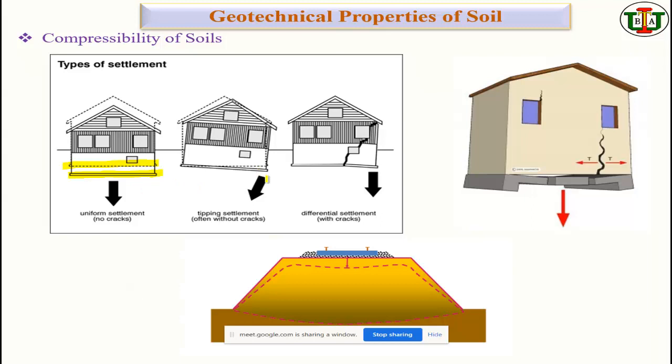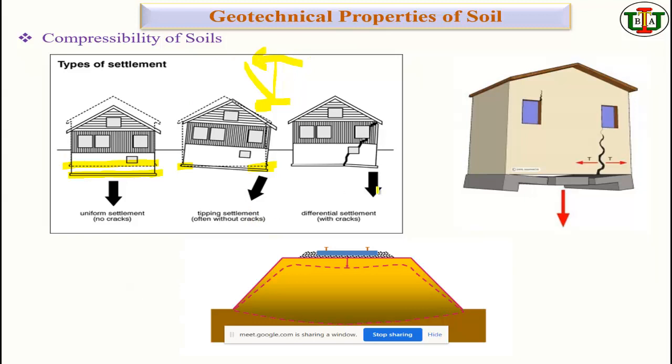But here you can see this portion settles higher. The settlement of this portion is higher than this side, right? There is no settlement here, but here is the higher settlement. So that's why it's going to tilt. Maybe in your life you find so many news items like that. Many structures are tilting like that, right? Because they have the higher settlement here. So that's why they have a tilting force.